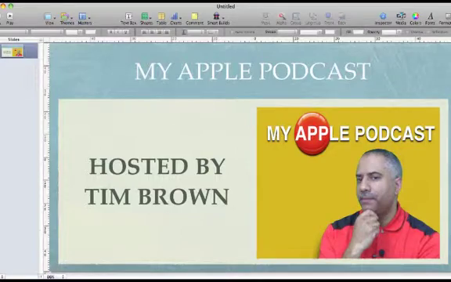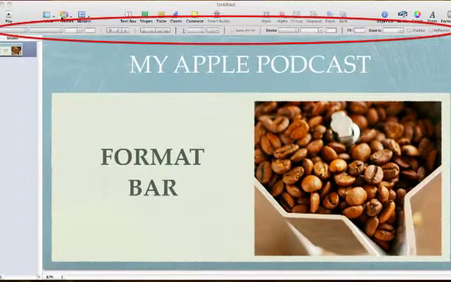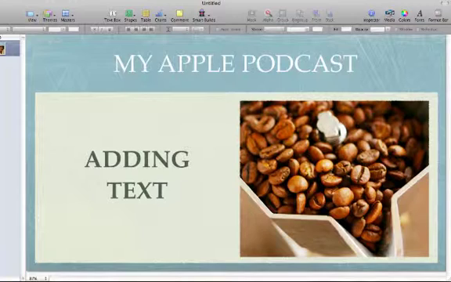So let's begin. One thing I did not cover during the last tutorial or podcast episode were the icons that you find on the top right of the menu bar, and that is the inspector, media, colors, fonts, and format bar. What you're looking at here is the format bar. Basically, when you click on this, it will give you all these options for controlling and editing your colors, your fonts, and so forth. And this is where all those features are located along the top. If you choose to select format bar, it will either make it appear or disappear, depending on whether or not you want it there.